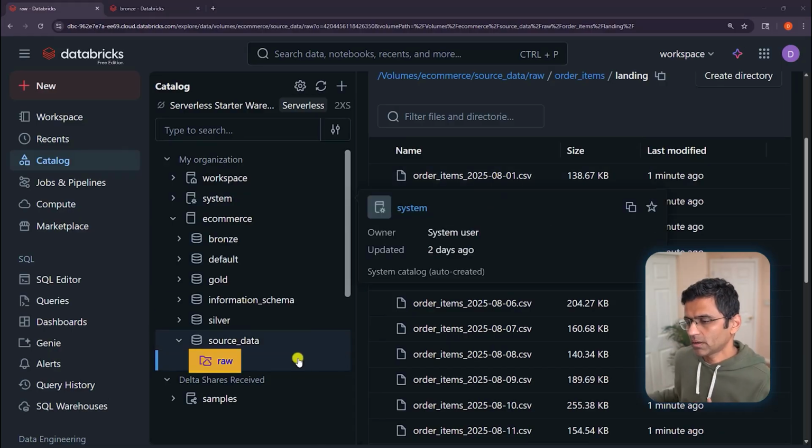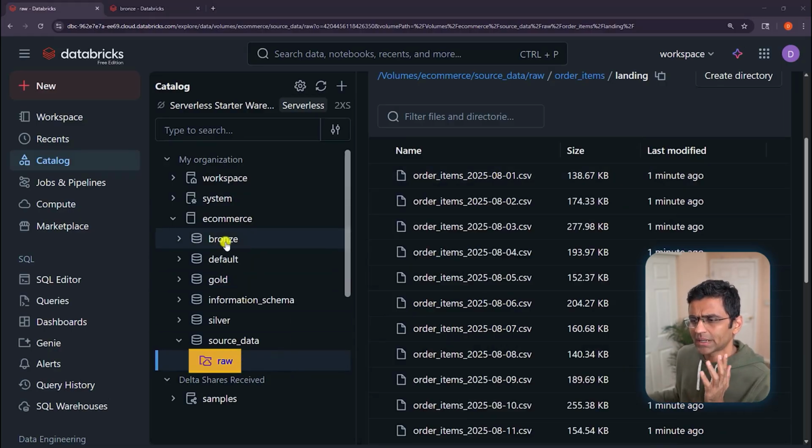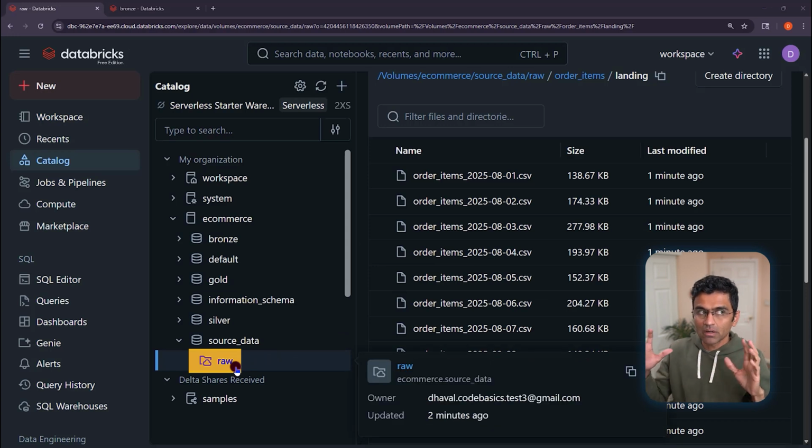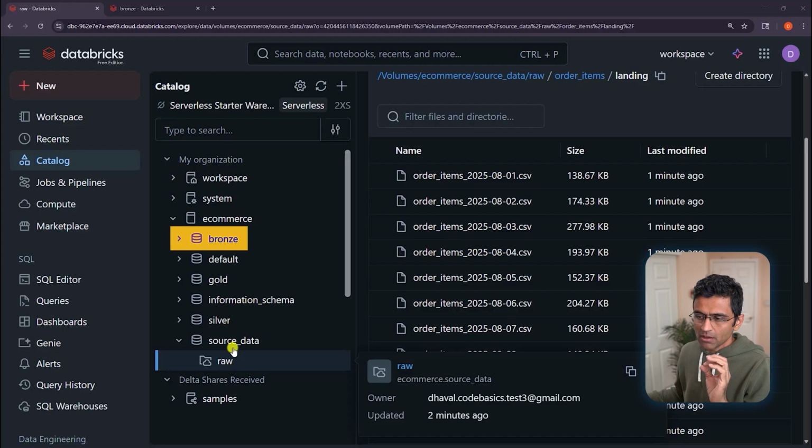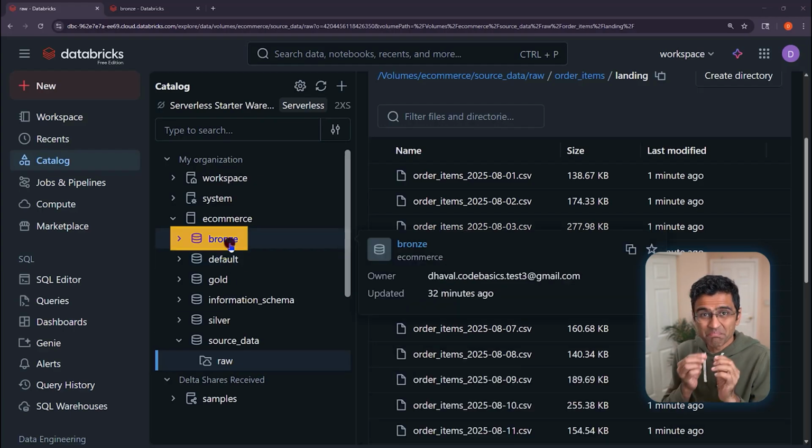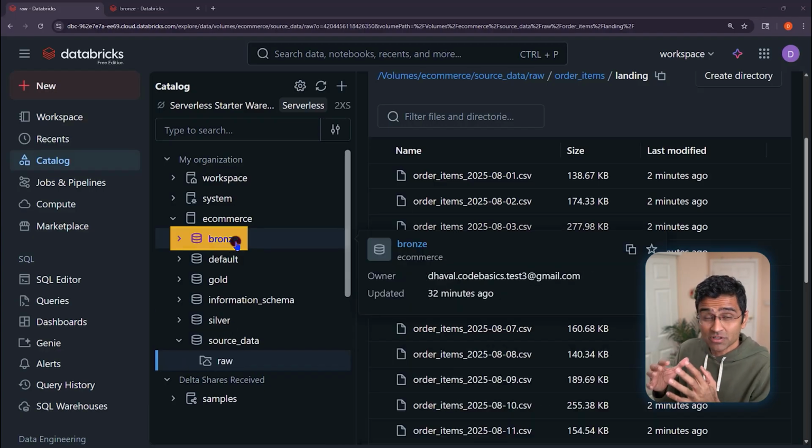Now you may be wondering, why do we need raw? Can't we directly store it in bronze? This raw volume is kind of our dump ground. We just dump data as is without any changes. Whereas in bronze, we might make minor updates. It is still raw data, but see, it is in Delta Lake format. Okay, so it gets all these ACID transactions, time travel properties, etc. Therefore, it is a common practice to have raw as a dump ground and bronze as a place where you have structured raw data.